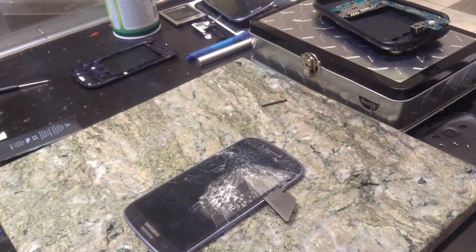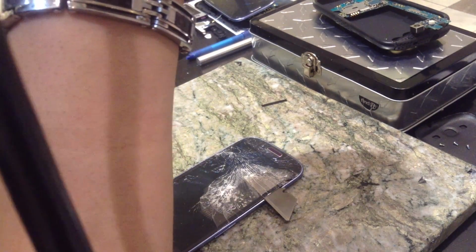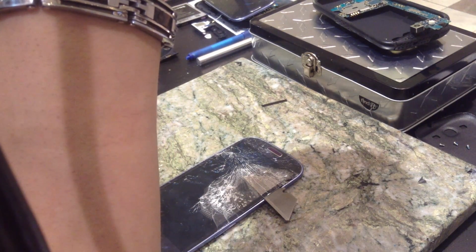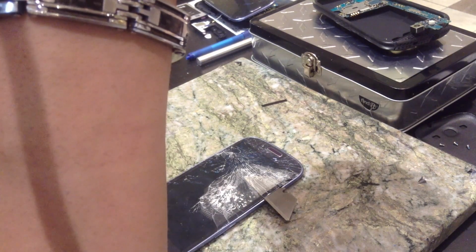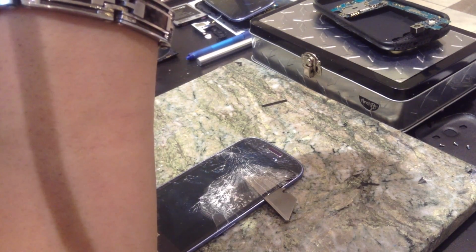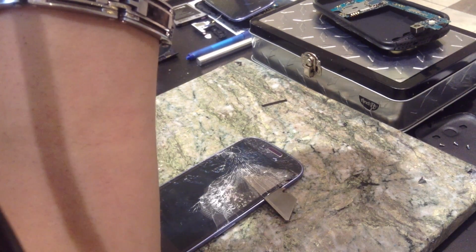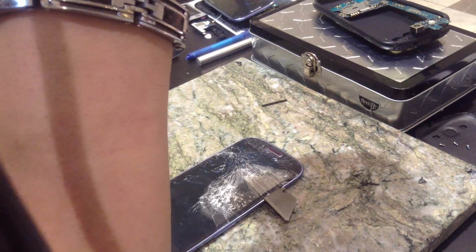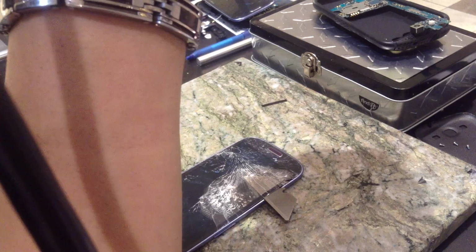Okay, so we got that area. So I'm going to heat up this solid piece at the top right here. Now, the one thing you want to keep from doing is going too quickly. If you go too quickly and you just beast through all the hot places, and then you get to the cold part of the glass, it's just going to slow down a lot, be a lot harder to get. And if you go too quickly, you're not going to notice that quick enough, and you're going to crack your display. So if any part of your digitizer or LCD cracks at all, you are done. Nothing you can do about it. You just have to get a new front assembly.